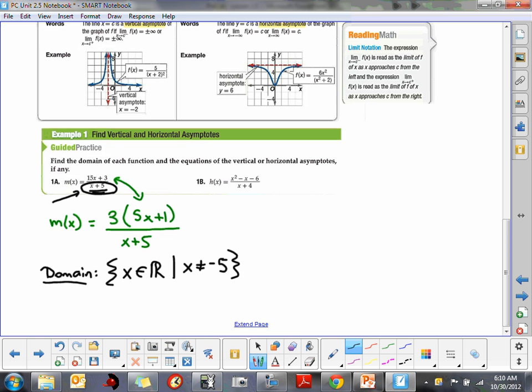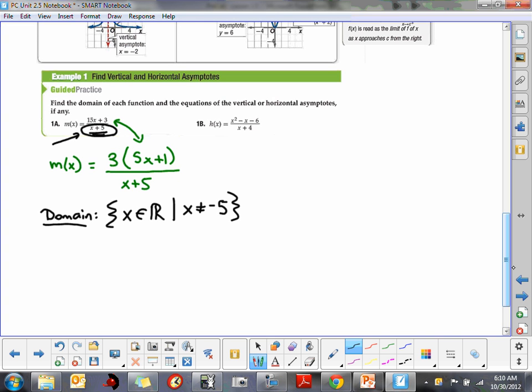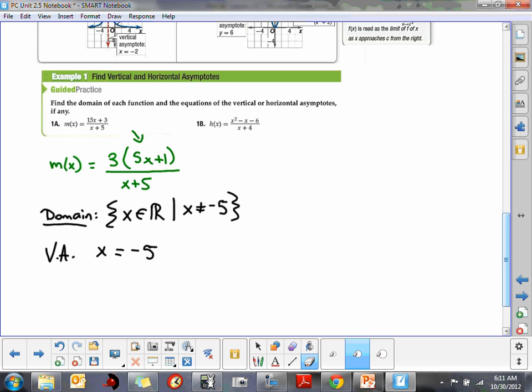The next thing is the location of the vertical asymptote. You'll see as we go through this lesson how the domain and the vertical asymptotes basically mirror each other. But don't forget the domain will also have to include any holes once we get to that section. So we'll have a vertical asymptote at any associated zero of the denominator. And our associated zero of the denominator is x equals negative 5. We're looking at that as a factor of x plus 5, and if the factor is x plus 5, then the associated zero is at negative 5 for both the domain and the vertical asymptote. The location of the horizontal asymptote is a matter of degree.